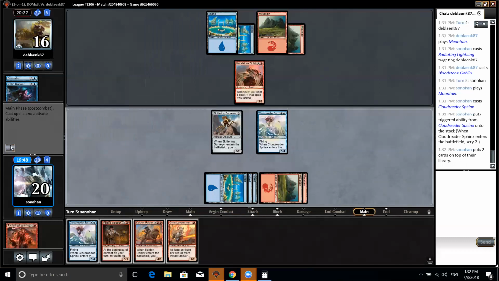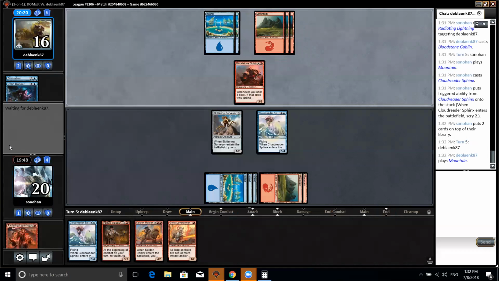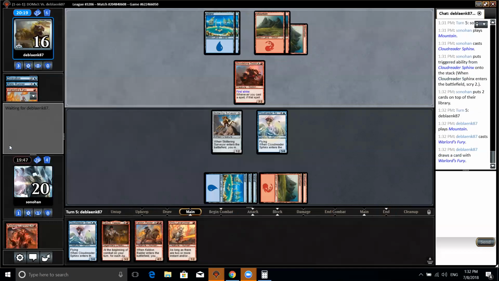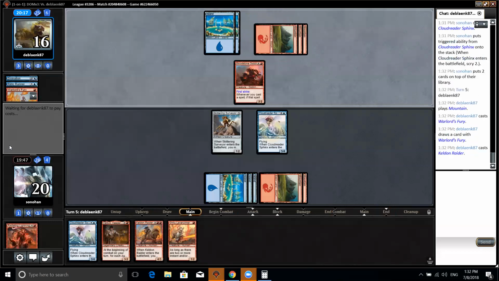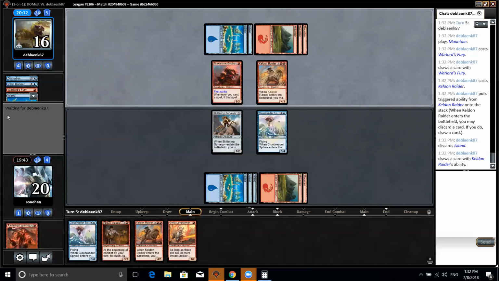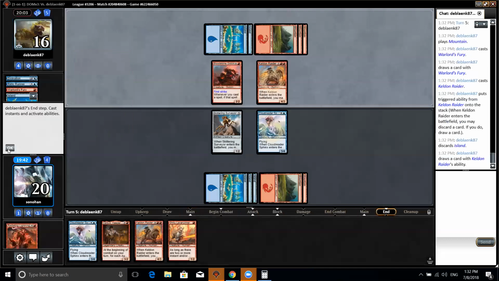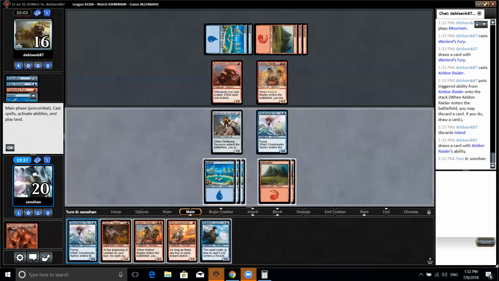And I mean, we got a plan. All right, cycling Warlord Fury. Okay, no problem. And looting an Island. No attacks. So I have a couple of options. I mean, I can bounce Keldon Raider, potentially give my opponent more value for looting. I actually can play both Lava Runner and Journey Mage.